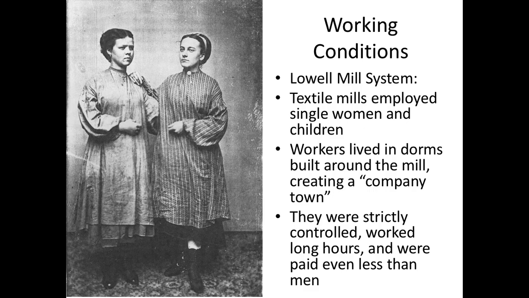They have very little freedom unless they got married and then went back to the home to be wives and mothers. But they are going to be very tightly controlled. They are going to work very long hours, and in the end, they are also going to be paid less than men. Discrimination in terms of pay was common during this time period. And of course, the conditions were bad for men as well. They were just worse for women and even worse for children.